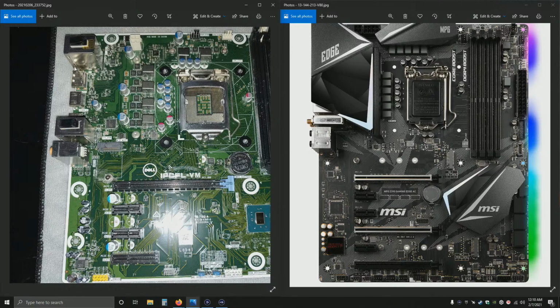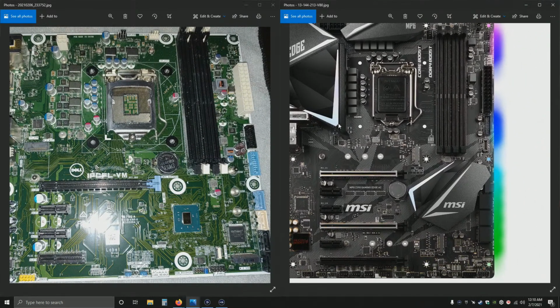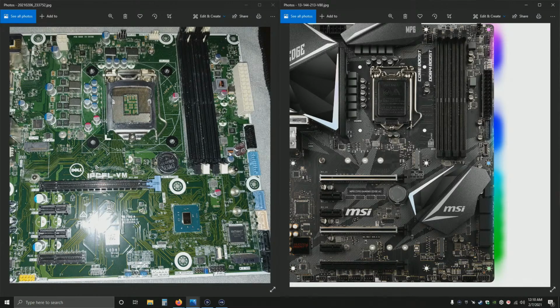Or not the heat shield, the I/O shield. You can't remove it. So you'd have to cut out that section for the new motherboard, or for a new Dell case if you got one that wasn't meant for this board. So that's another major problem. I don't know what that one is, but the other board does not use these. They look like more power phases.